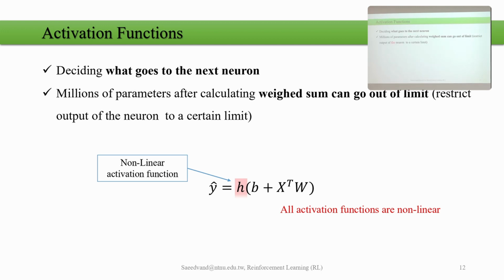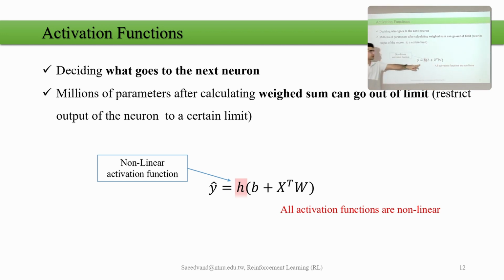The reason is that there are millions of parameters that we calculate in the weights, and the numbers can grow exponentially, right? Every time we sum up, the value is increasing. So we kind of need to control it. That's one of the reasons that we have the activation function there, so the number doesn't grow every time we sum up the values. In a simple neural network it is not very crucial, but in deep learning networks, because we have many layers, as we will see, we need to prevent it.